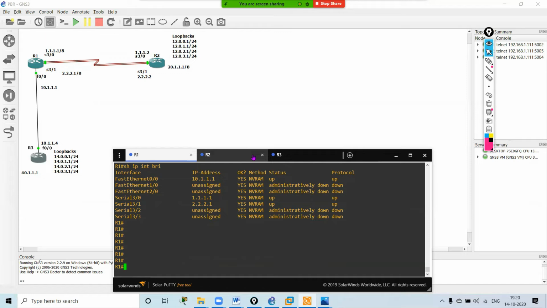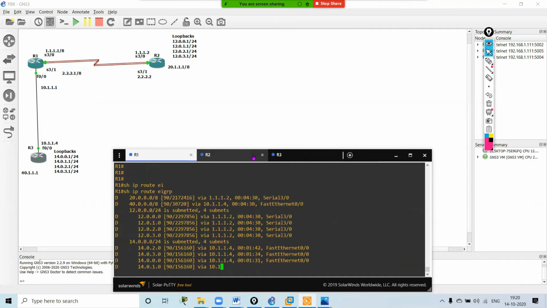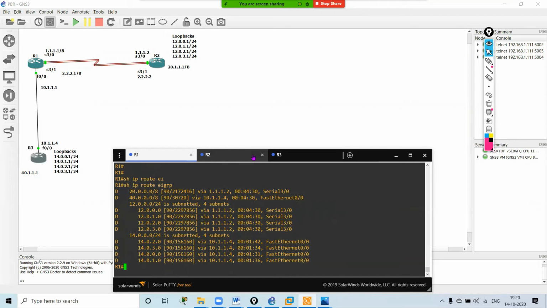Now, if I check on R1, show IP route EIGRP, I am getting the 12 dot networks over here.